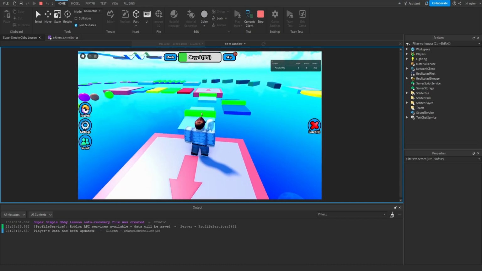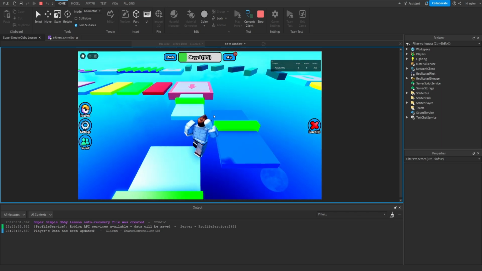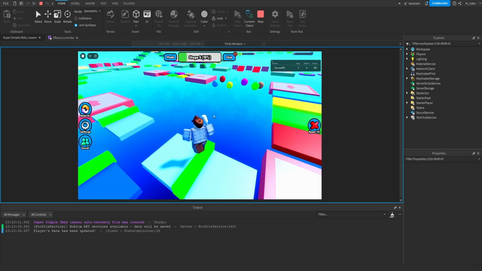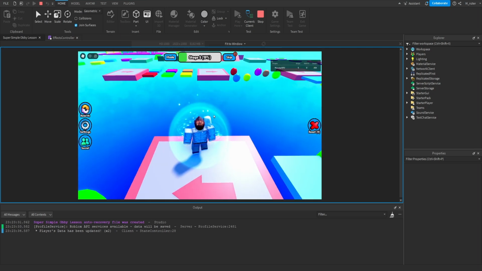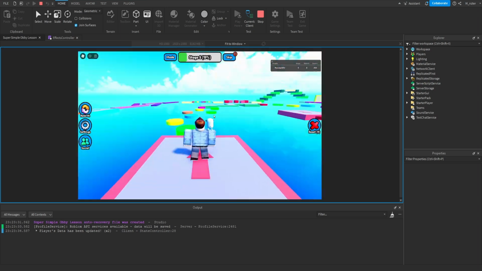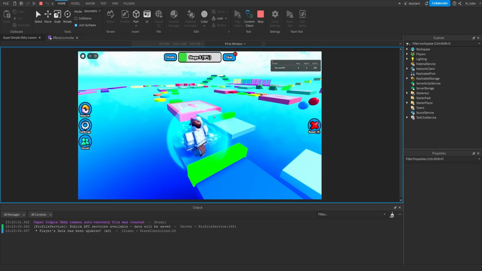And if we look behind us, we also have some kill parts that were here as well. But we no longer see those red parts because they've kind of been overlapped with the green part. Now let's go ahead and touch those parts, and when we touch them and walk over them, we can see that we are no longer being damaged or anything. But now if we jump off the map and we touch a net, we can see that we have actually been reset. So the nets are still working perfectly, and we're not taking damage, and we're not getting killed by any of our parts which have those effects on them.